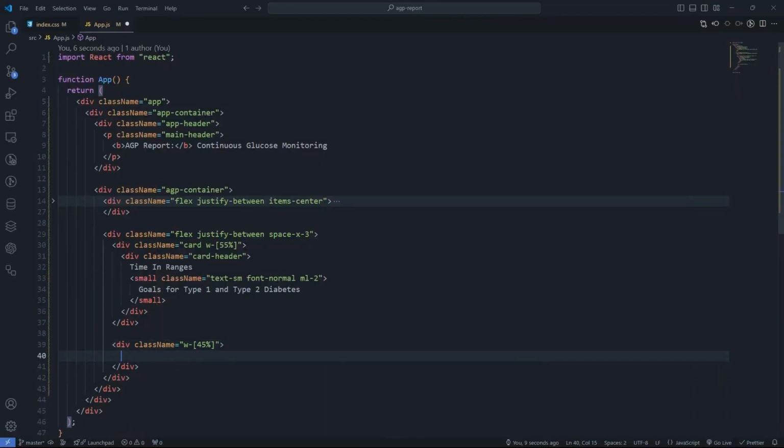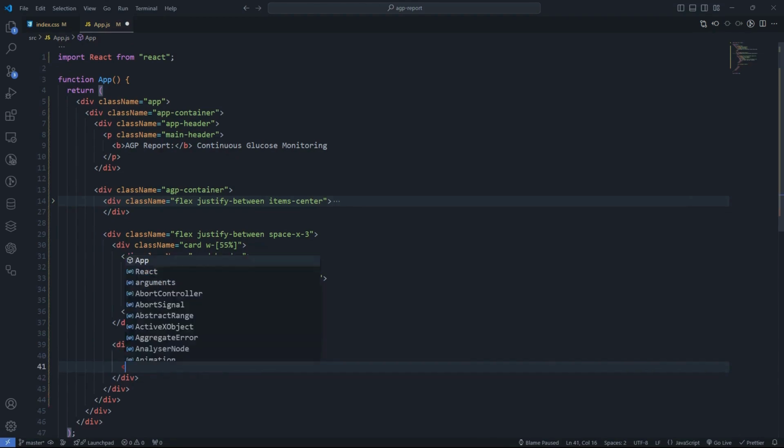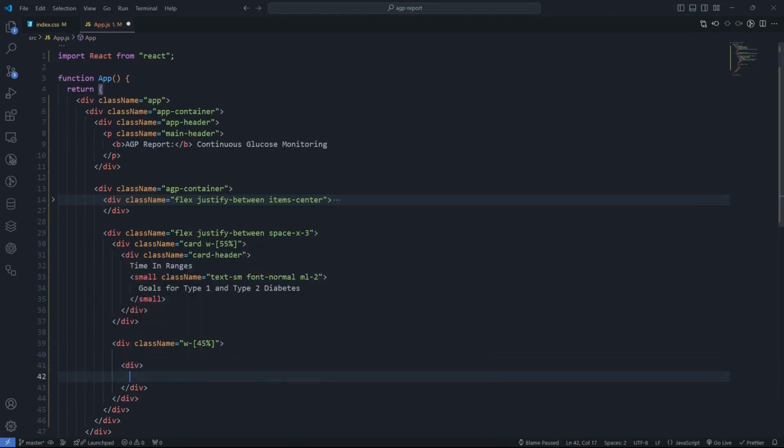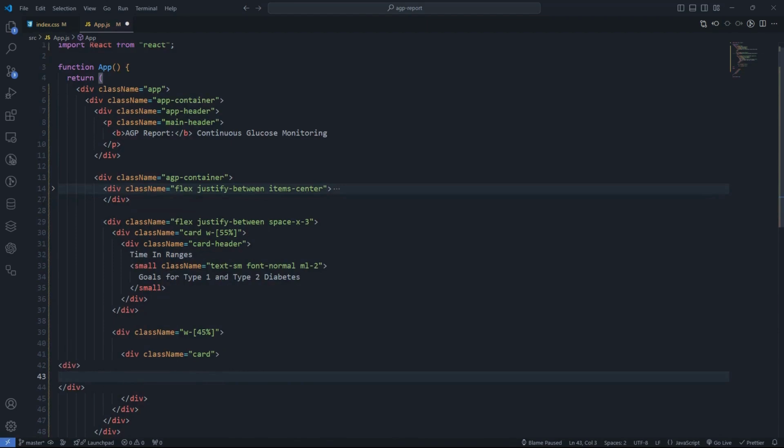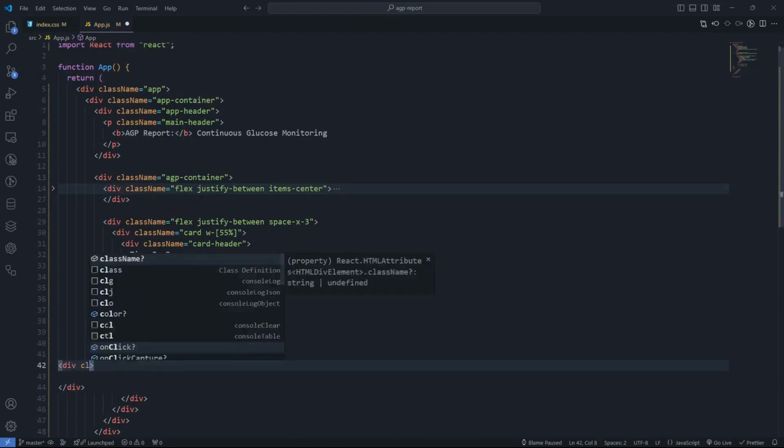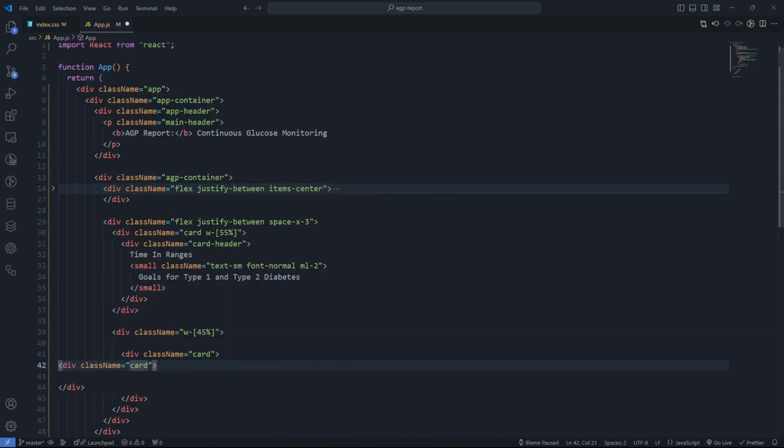And the next one is right here. Let's see, class name card, and class name card header, and our header is glucose metrics.